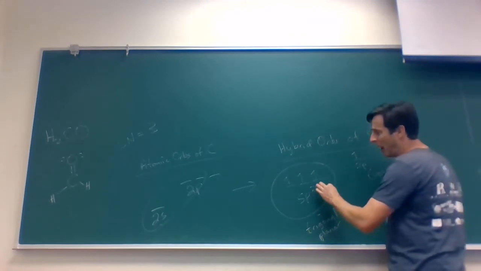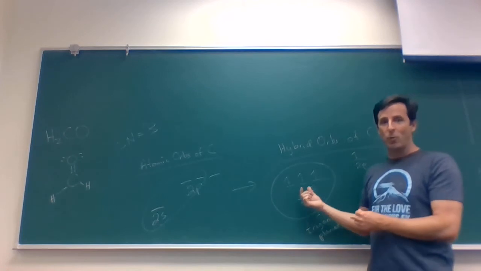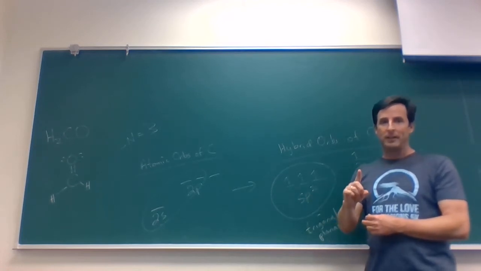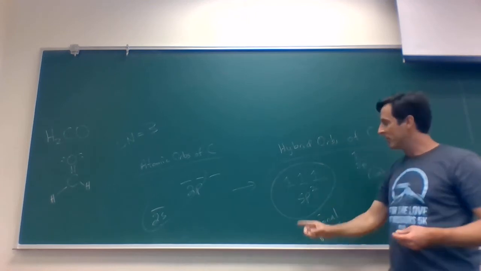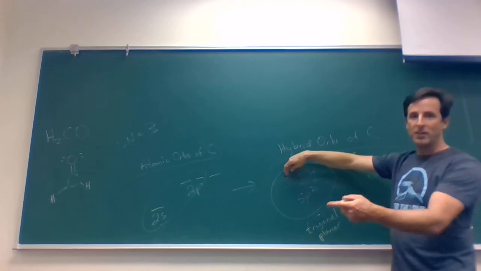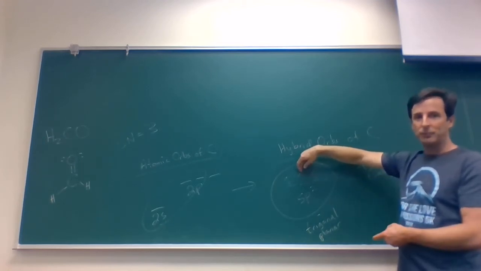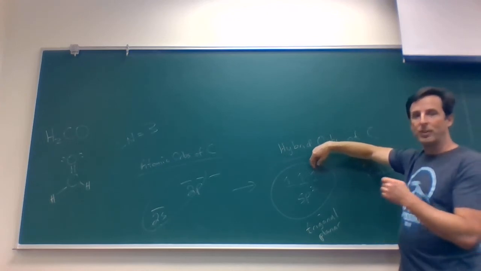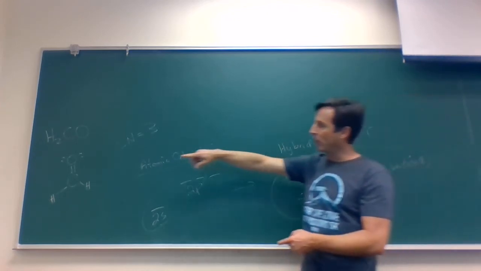So my sp2 orbitals, we said before that anytime a hybrid orbital has one electron in it, it's going to point straight at another atom and form a sigma bond. So these are going to be my 3 sigma bonds. One of them points toward the first hydrogen, one of them points toward the second hydrogen, and the last one points toward the oxygen. So I'm going to have a sigma bond, sigma bond, sigma bond between all 3 atoms.